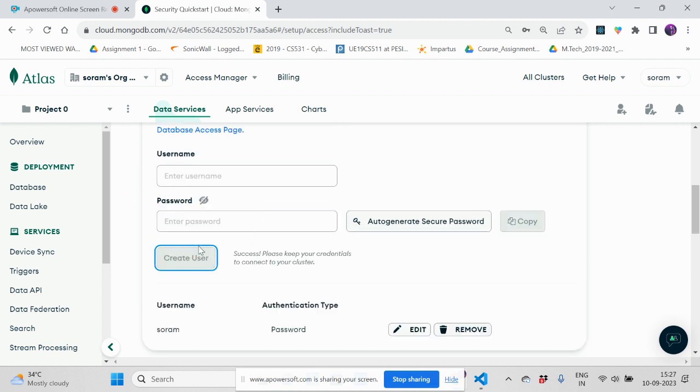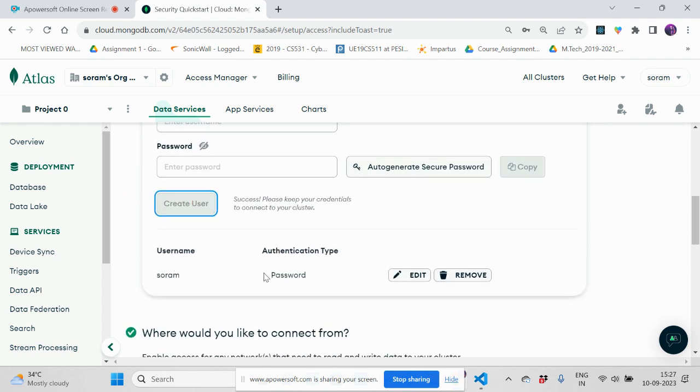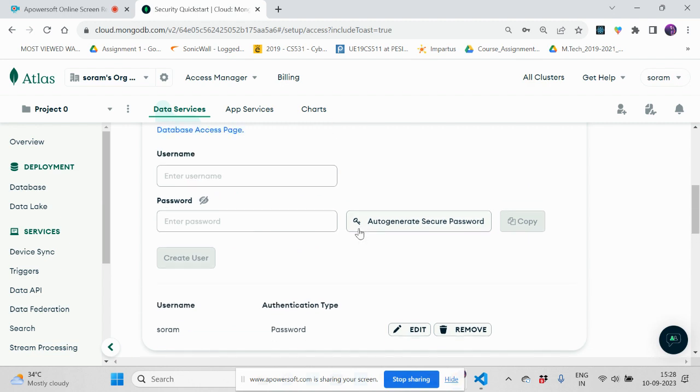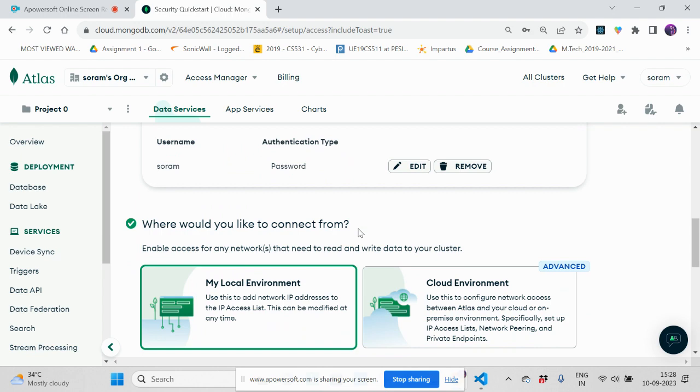Create user. So my password was XYZ123 and the username is this one. It is up to you. Respective of your choice, you can select whatever you want and you can create your username and password and it will be done.